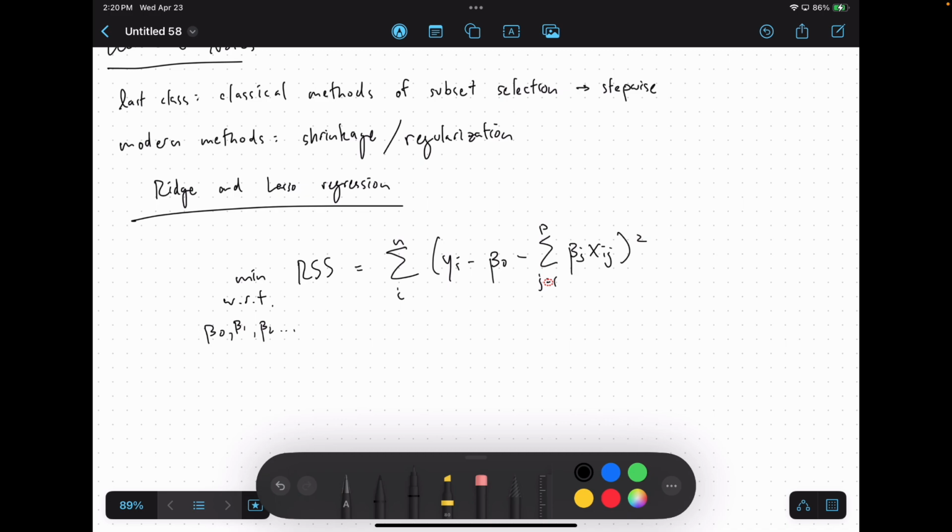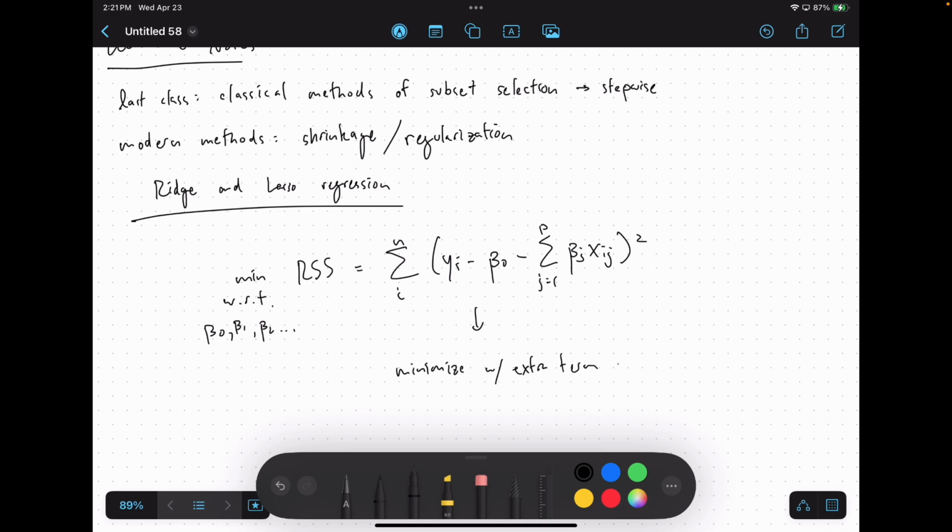And the ridge and lasso regression are going to modify this equation in kind of a clever way, right? And so, again, we are trying to minimize our RSS by playing around with the values of beta. But now we're going to add an extra term. So minimize with extra term.